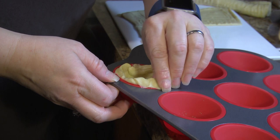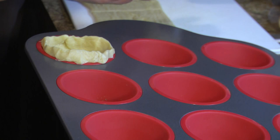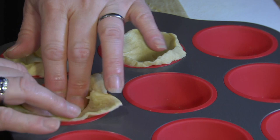And just pinch it. And then we'll just continue to do that to all of them. This is a great recipe. We've been getting tons of snow and now it's raining like cats and dogs. So this is a nice comfort food for staying indoors.